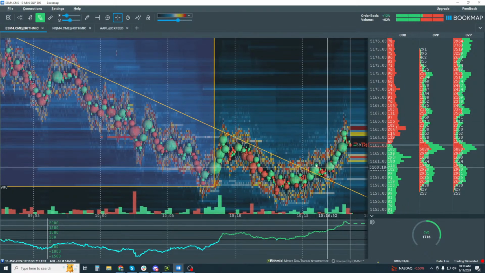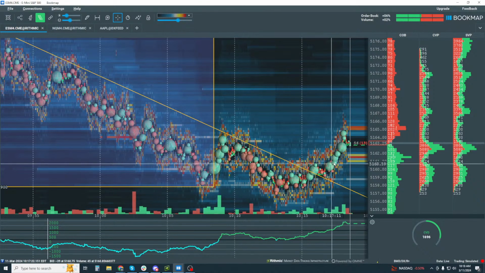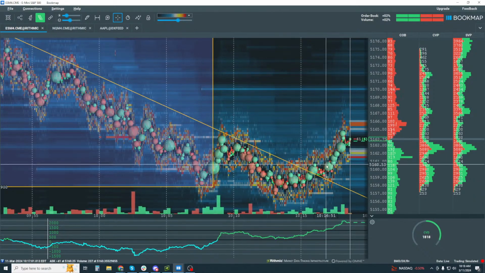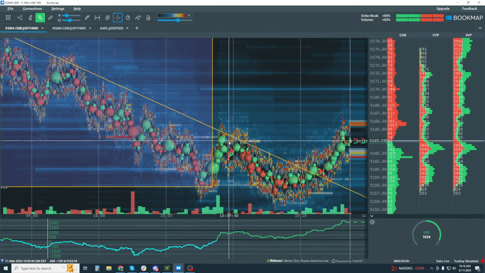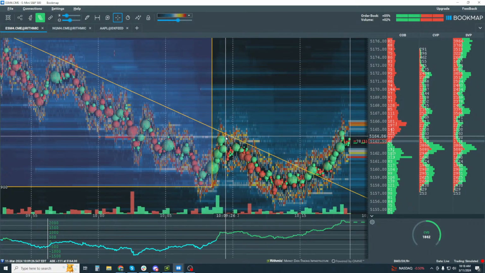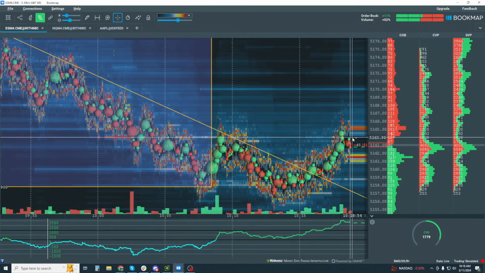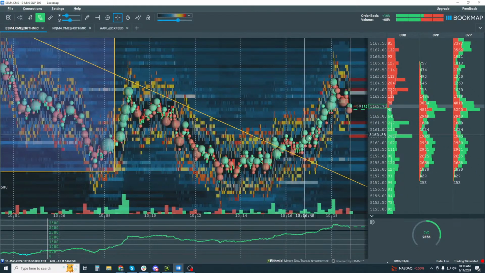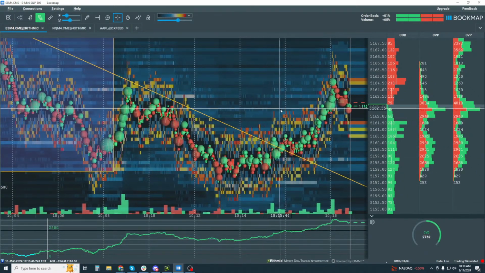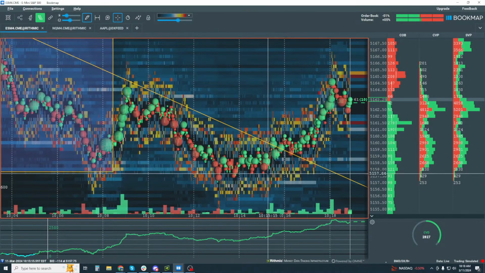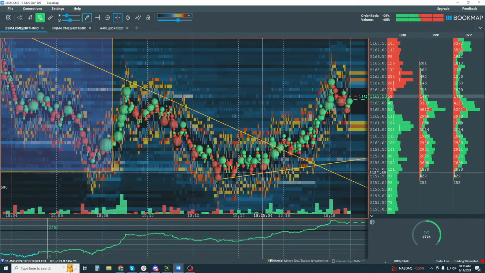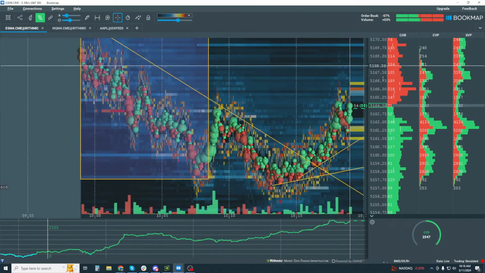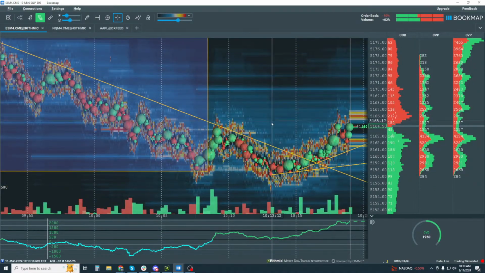All right, so we see that volume coming in. We noted that, and we also noted that we don't really know yet what's going to unfold here. We might get the sellers who come banging on the door here and take price right down to 50. Okay, so we're going to look again at some other structure in here, and start to look for order flow around some of that structure.